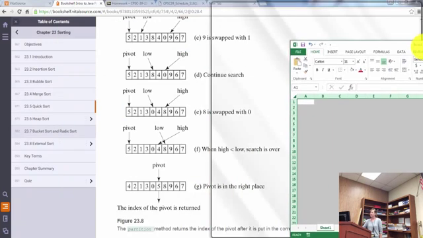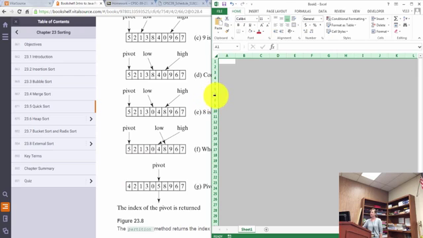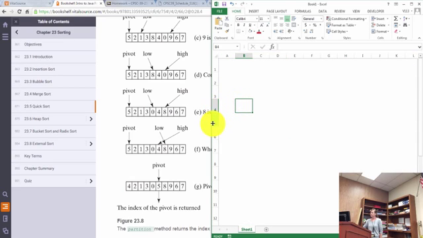Okay. So we'll recreate that array. So we have, I'm going to recreate the one at the bottom here.